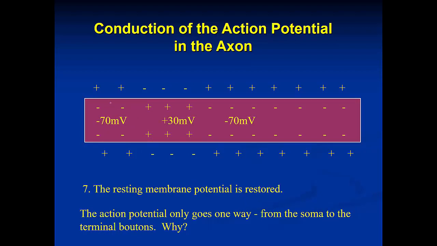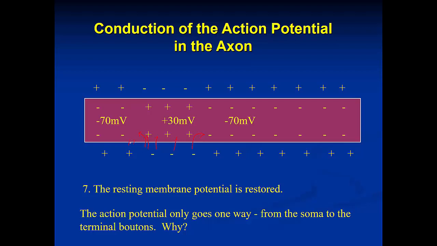Now, at the axon hillock, we talked about the leak coming in, depolarizing. I get my action potential here. Remember, resting membrane potential is restored, so we're back at rest here. Now, when sodium rushes in through the channels here, it's going to leak this way, and it's going to activate sodium channels. We already talked about that. It's also going to leak this way, though.